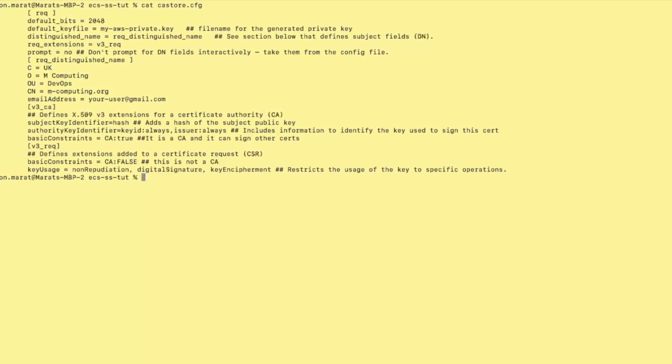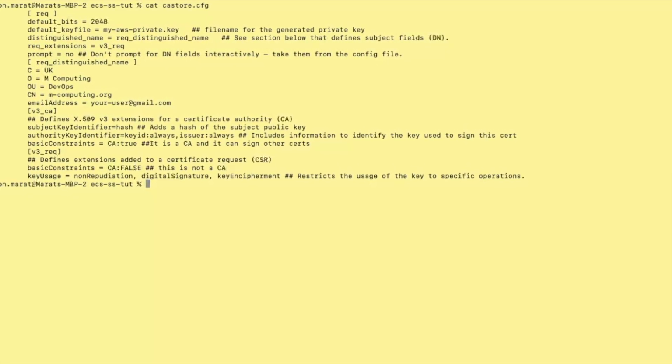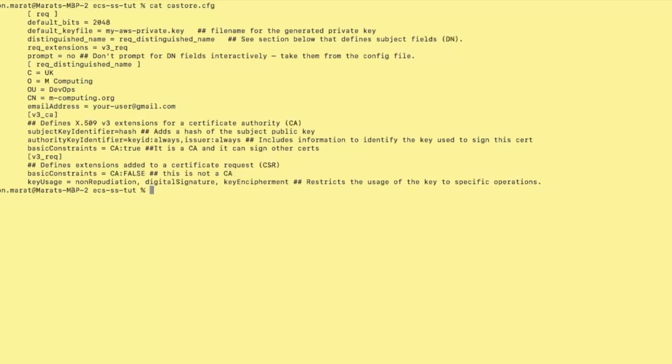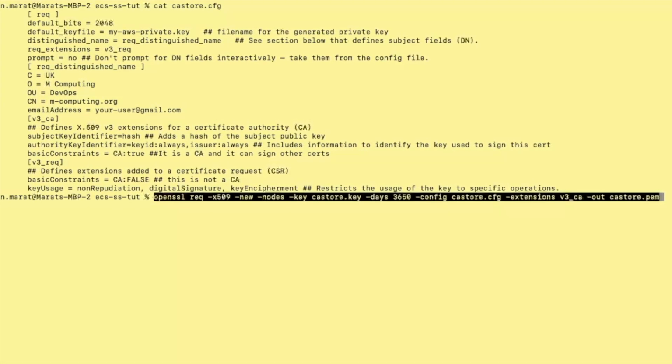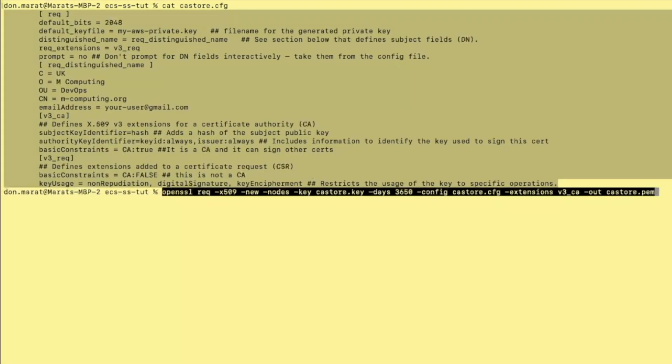Alright, so the command to create a CA certificate will be this guy. Let's break it down. So we say OpenSSL, use your req command that normally deals with certificate requests and certificates, and then generate us an X509 self-signed certificate that should be new, of course.